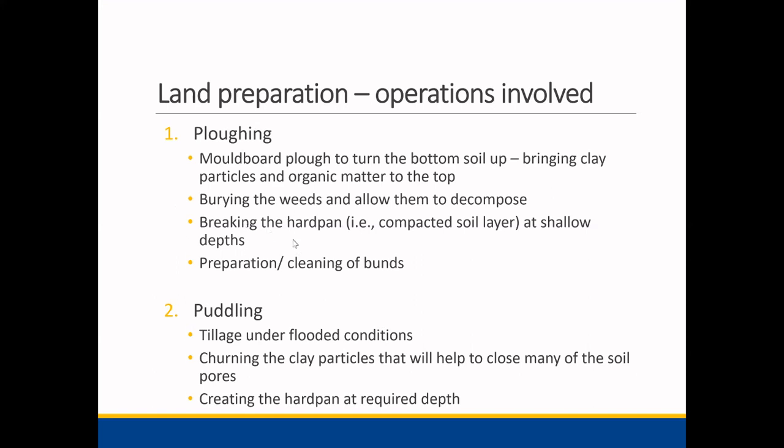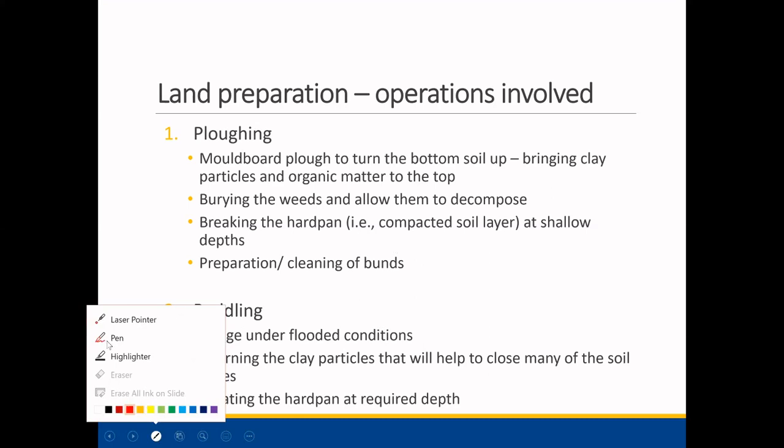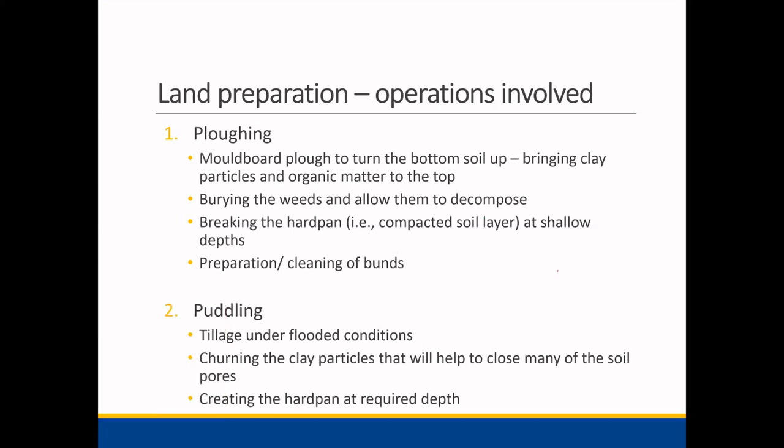And then another important thing is in soil. Can you see this drawing? Yes. Imagine this is a soil surface, the surface of the rice field. Because of the continuous plowing, every season we cultivate, there may be a hard pan. A hard pan, in soil science, is a compacted soil layer.